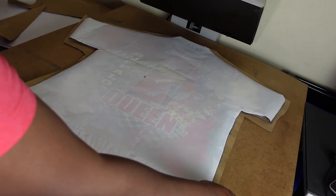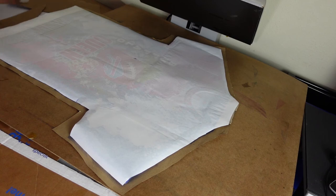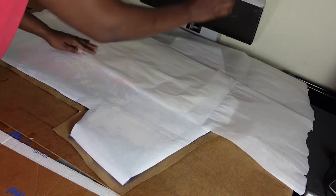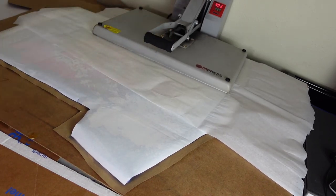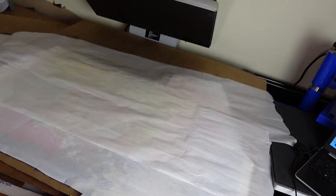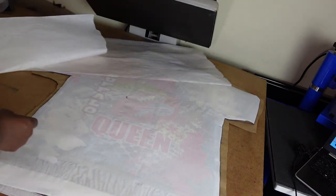Okay, so let's repress the sleeve. Same time, 400 degrees for 60 seconds. Okay, so now that all areas that needed repressing have been repressed, let's take a look at the entire shirt, y'all.